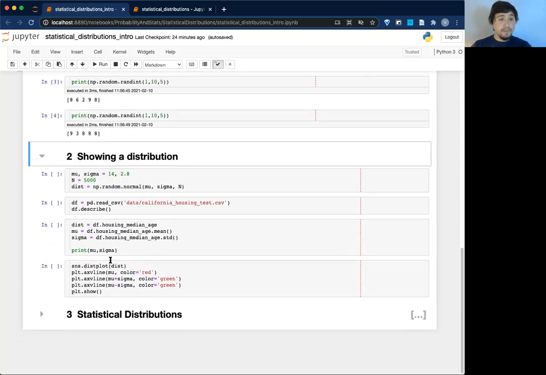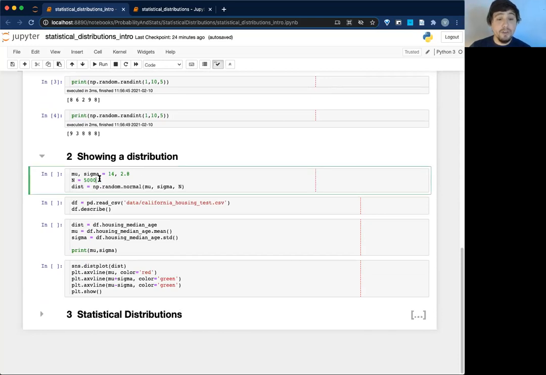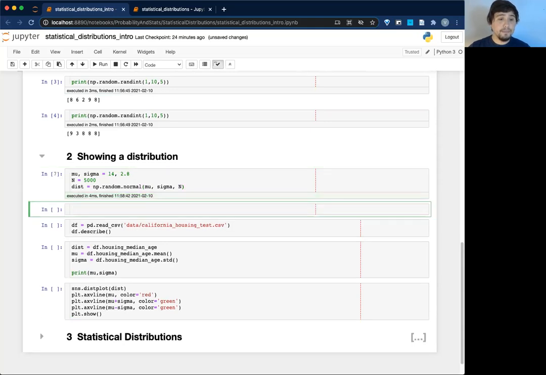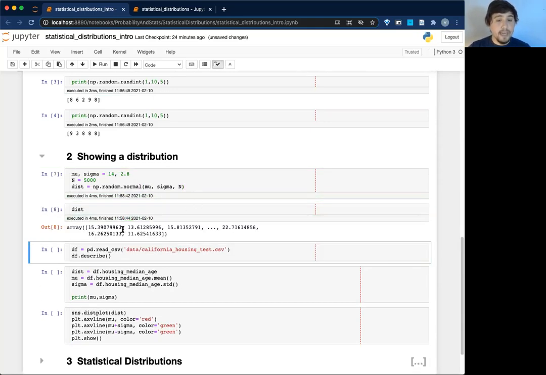Cool. So now that we've talked about randomness, we can actually talk about distributions. We'll talk about the normal distribution, which is the holy grail of all distributions, because there's some really great parametric stuff we can do. We need to define mu, which is our average, and sigma, which is your standard deviation. In this case, I got 14 and 2.8. Then I say, give me 5,000 points. That's what that n is. I can create a normal distribution, or a Gaussian, and just pass in the average, the standard deviation, and how many points I have. And what I get is a distribution like this, and a list of numbers.